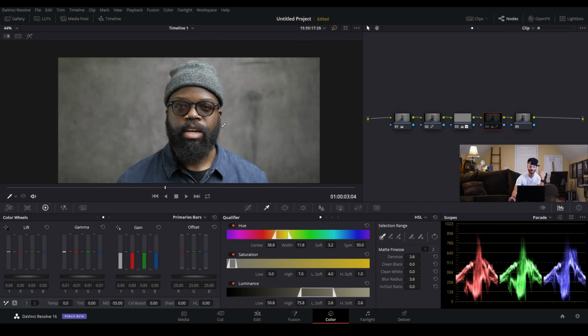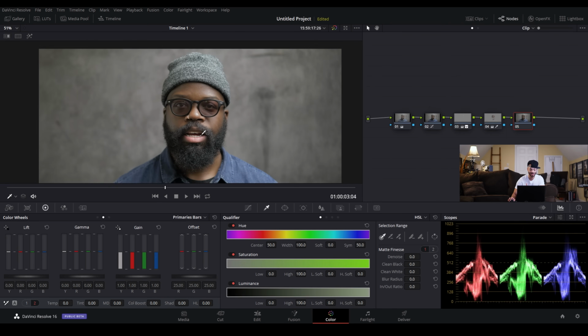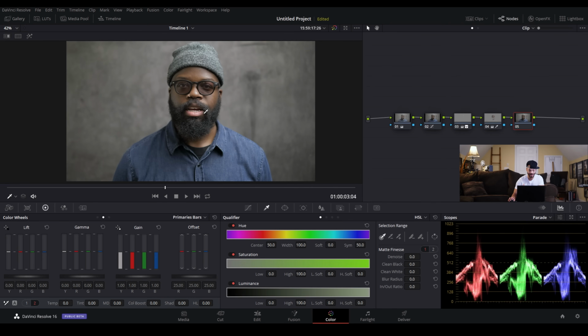Now we click off and it's like, whoa, what's going on? It almost looks crazy. But I do prefer that. I can pump the highlights up a little more, and I'm going to move forward. In this next node, we're pretty much going to do the opposite thing we just did, but I'm going to do it to the entire thing.